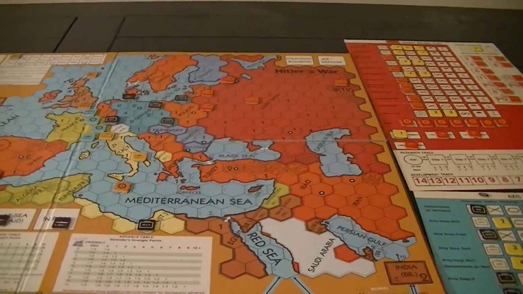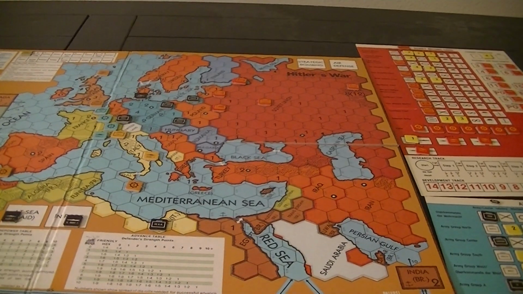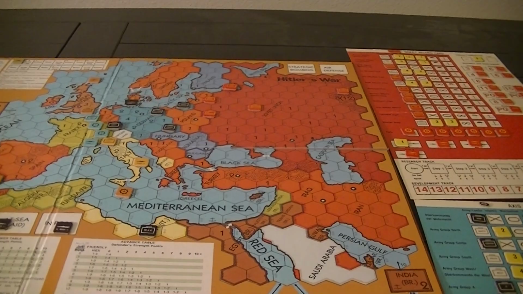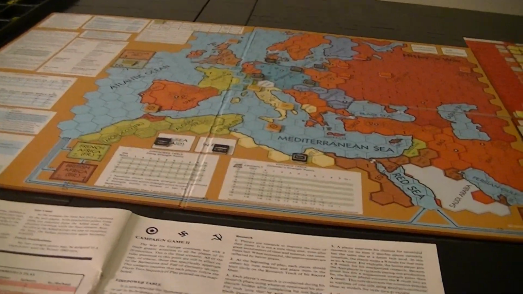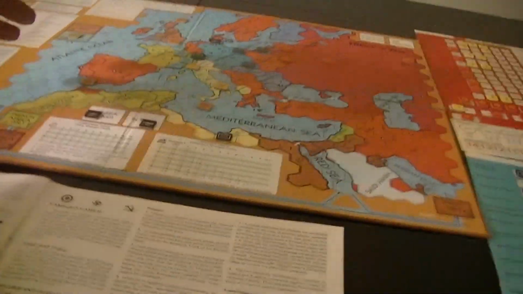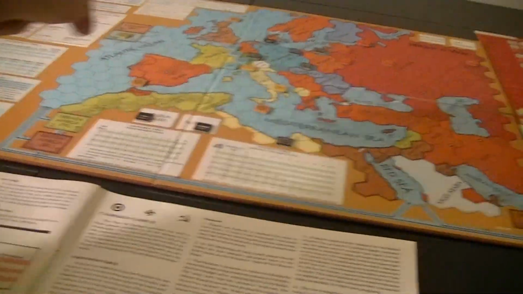Yeah. So we have, and you know I love naval rules, right? And the naval rules to this are kind of messy. So the rules for this say you have specific fleets that you put out, this is campaign game 2, that you put out in the ocean.